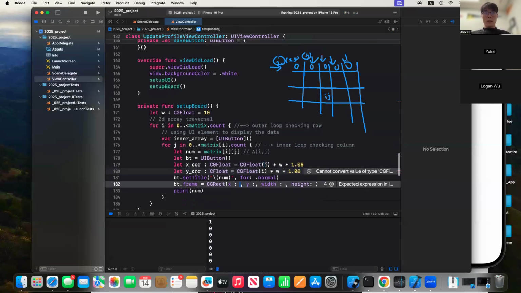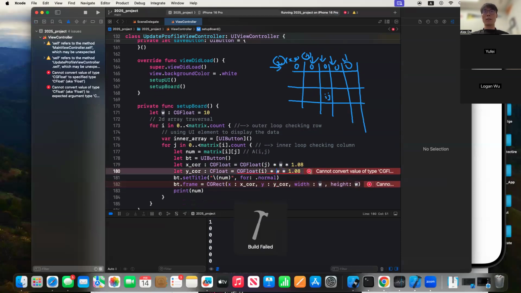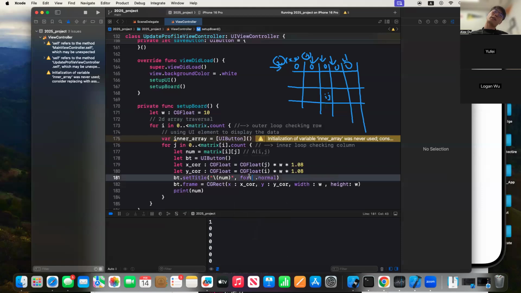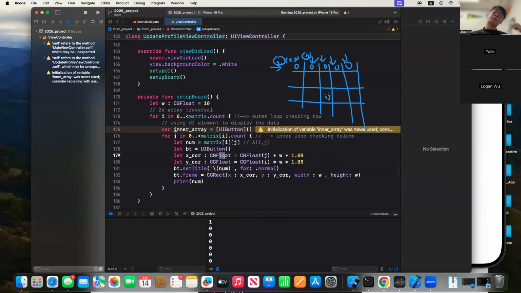So now I can confidently pass the data here, and this one is Y coordinate, and I have a width and a height, right? There we go. Multiply by that, and CGFloat here. All right.